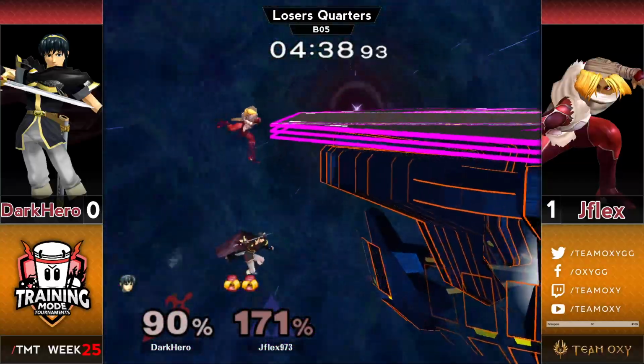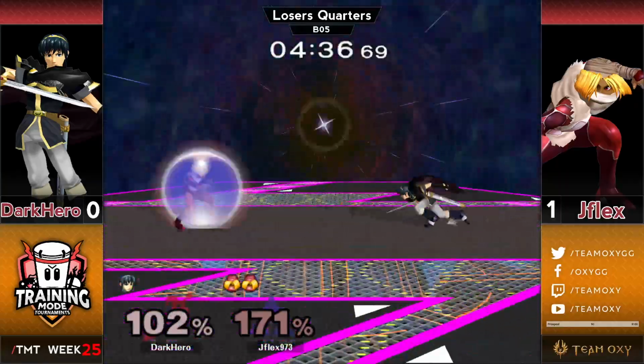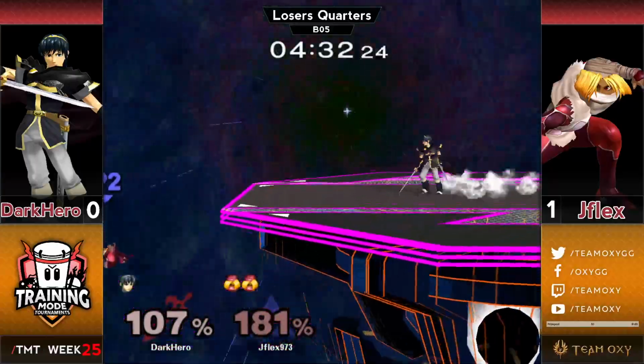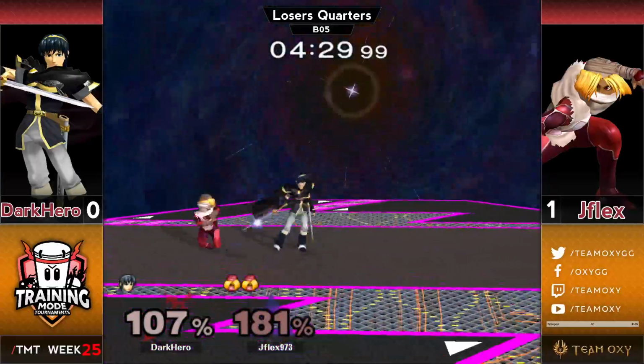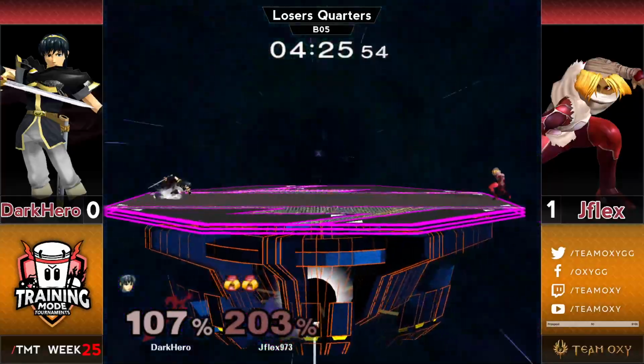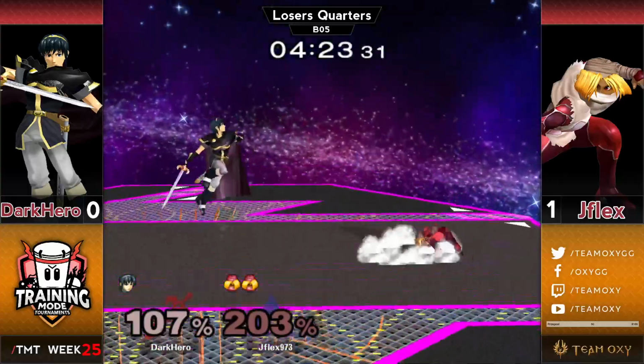It really controls the flow of neutral. Very reminiscent of Falco lasers. Yeah, absolutely. And I think it's especially impressive how much the needles are doing, because unlike Falco lasers, Sheik is actually in a good bit of lag after, right? So she can't get a clean, advantaged opportunity there.